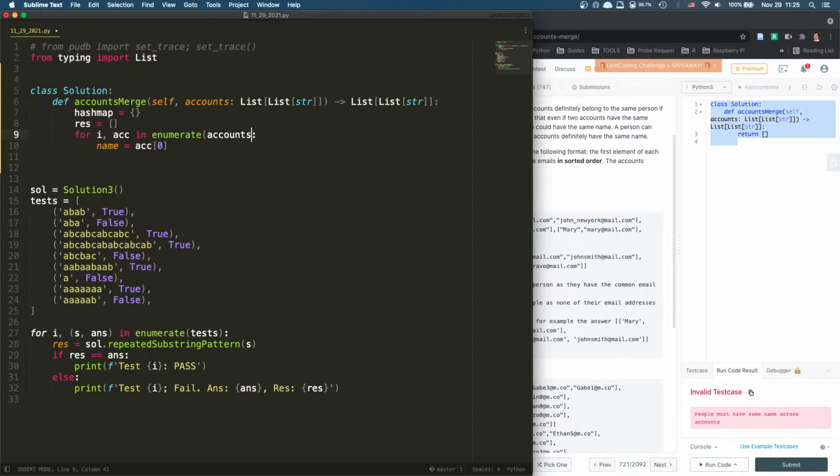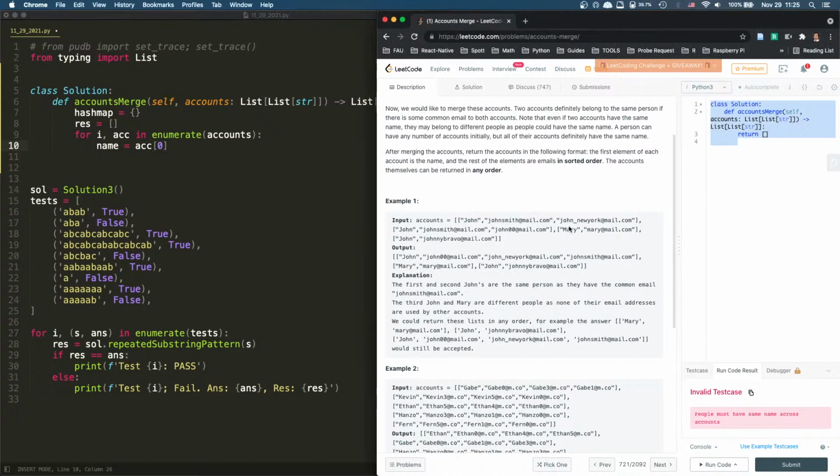So the name, we don't care about the name. What we care about is the email addresses. So we have to go through everything to see if it exists in the hash map.